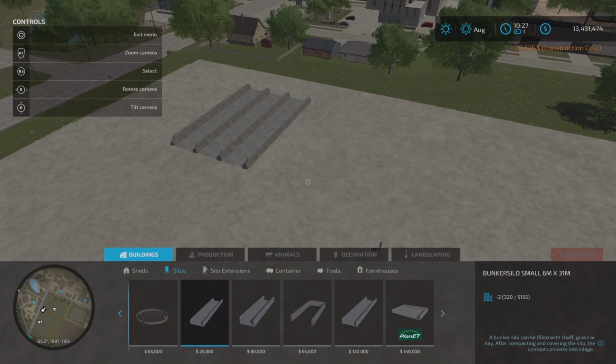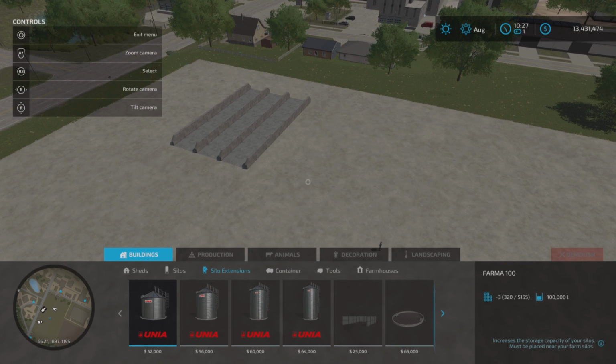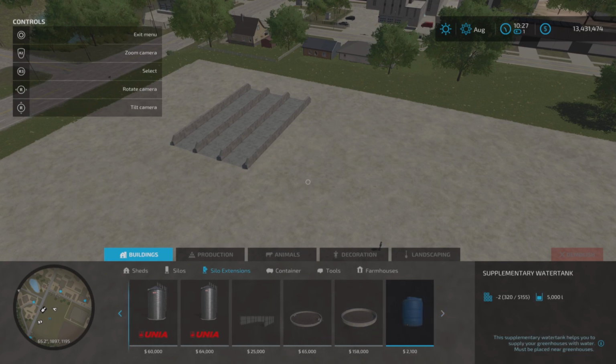So that is all the silos section. Moving up across, we've got silo extensions, sorry. So if you want to add some more capacity to your existing silo, you place one of these down and that one will give you 100,000 litres extra. It needs to be placed near your existing silo. Then we've got the manure heap, slurry tank small, slurry tank large, and then we've got this supplementary water tank which says down the bottom there it's for your greenhouses with water.